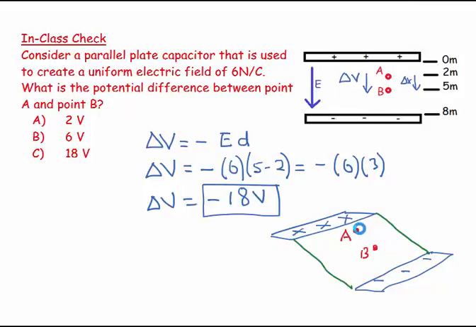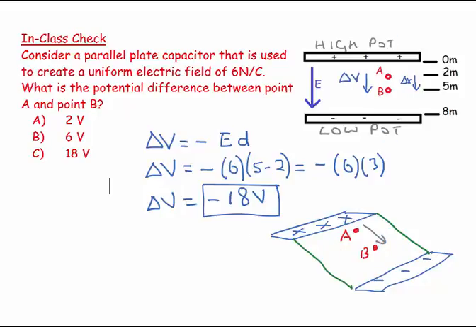And we see if we go from A to B, we're going from a high position to a low position in terms of a kind of gravitational or height analogy. And in going from A, which is near the positive plate, to B, which is near the negative plate, I'm going in line with the electric field. I'm going to lower potentials. So I could say this is high potential and this is low potential. So this negative sign is a way of keeping track of that. Are you effectively going downhill, in which case your sign would be negative, or are you going uphill?